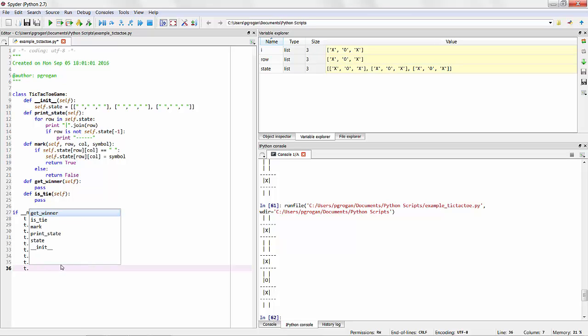Or what may actually be easier is just to override the entire state for this game, to directly access that state and assign it to be some new value, such as maybe X, X, X in the first row, and some other set of values elsewhere.